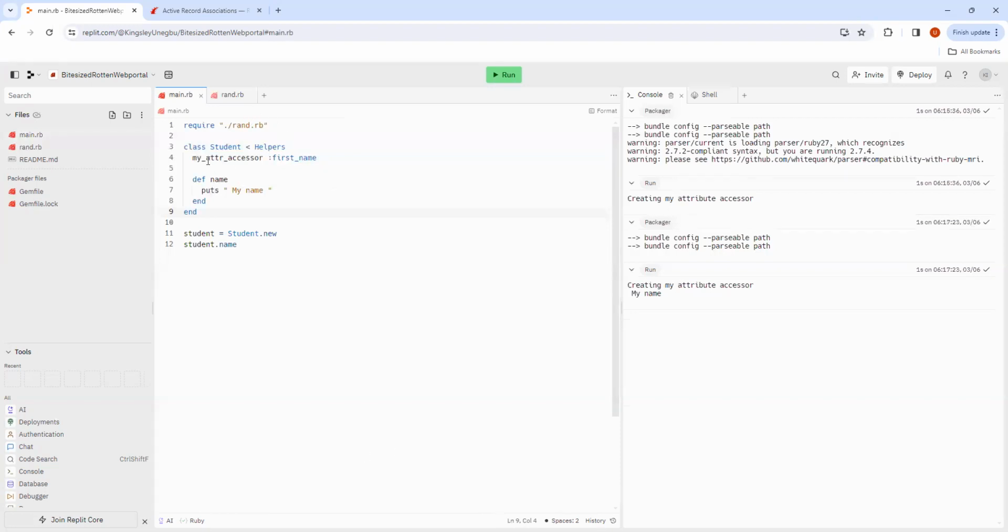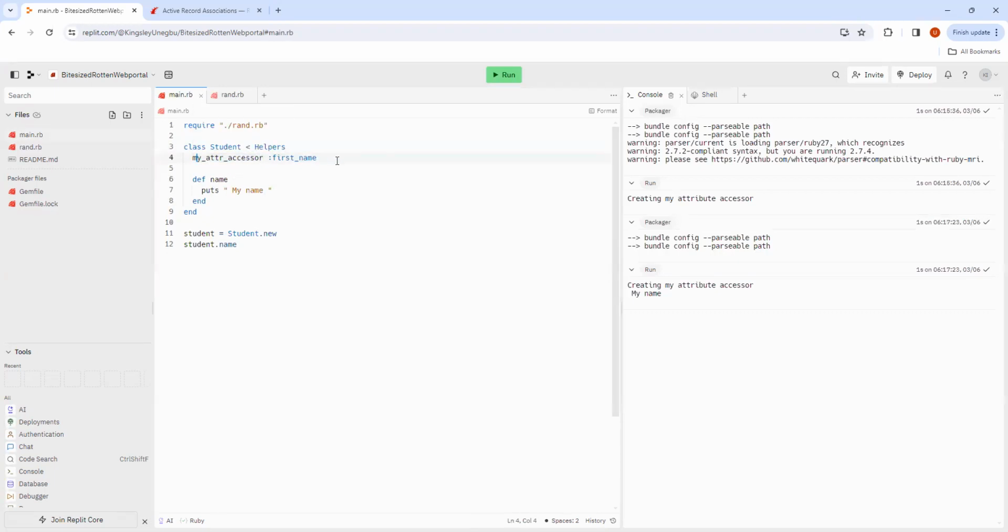You can see this method is run before the other method, which is called name, is run. So meaning this method here is actually run when this class is loaded by the compiler. Once the compiler loads this class, it also runs all these methods. And then when we create an instance here and call this method, this other method is called. So all I'm trying to say in this video is that this call in the class body is actually run when the class is being loaded.